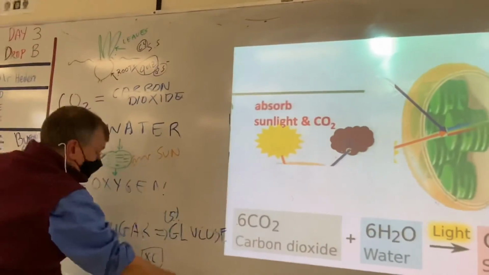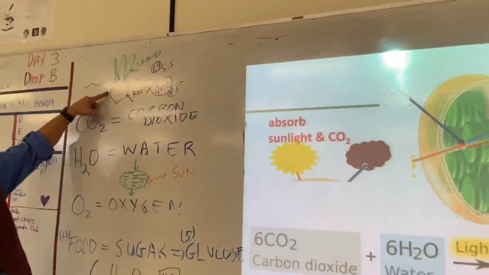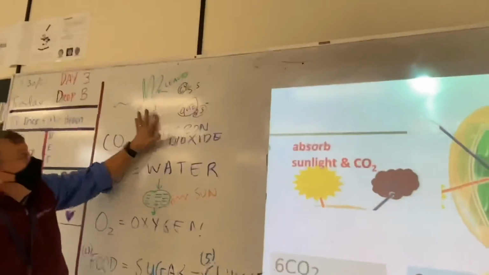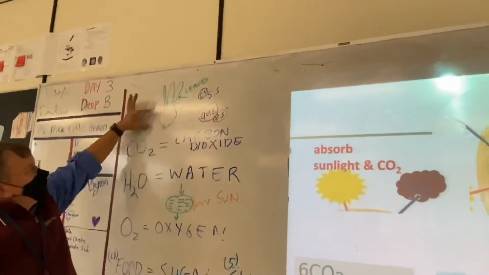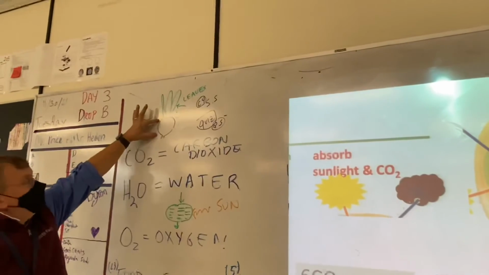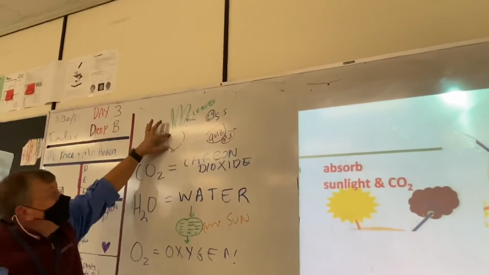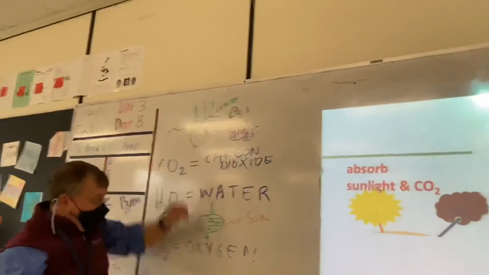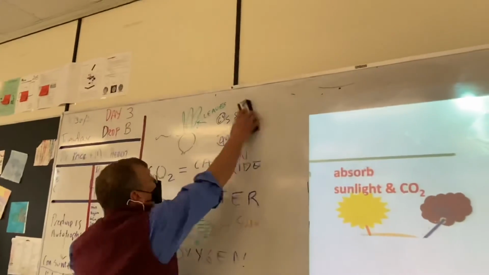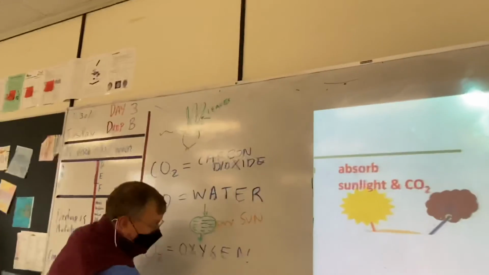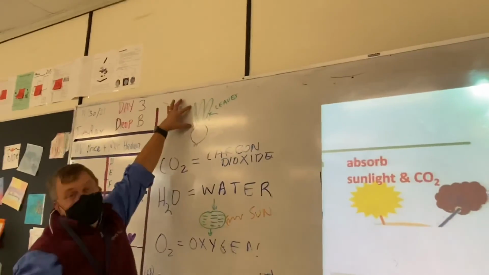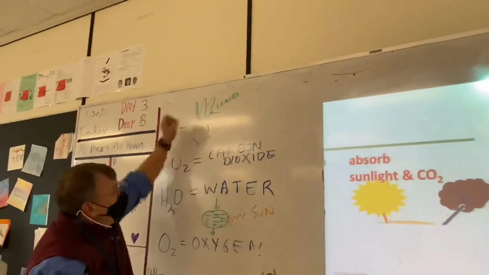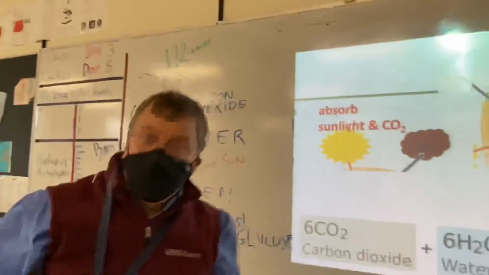Now, there's a question on there, why doesn't an onion have chloroplasts? Well, it turns out, a student just told me it's an underground stem, not a root, but it's not a leaf, so they don't bother making chloroplasts because they're not in the sun. So that's going to be helpful in the lab.